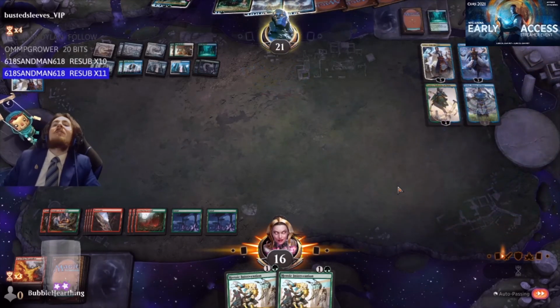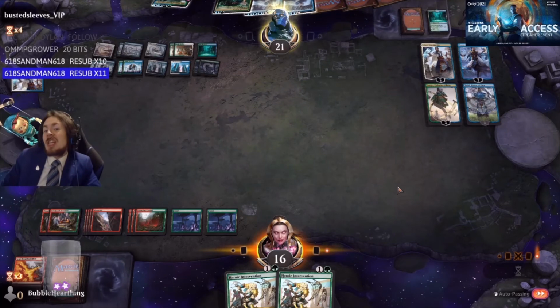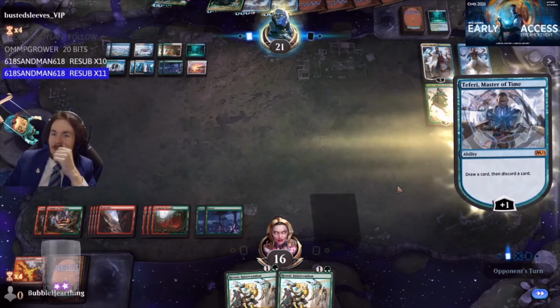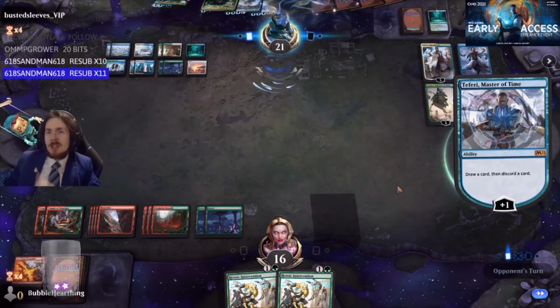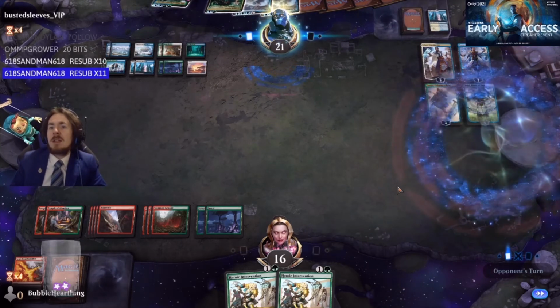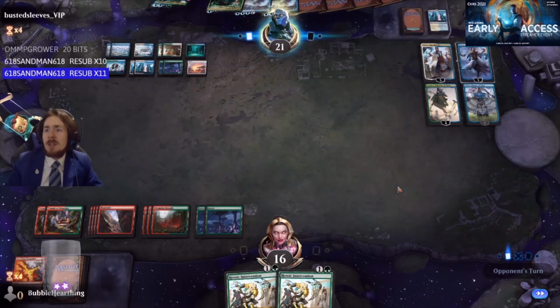They don't even have to play Discontinuity. They can just see I'm not doing anything and be like, whatever, cool. Your turn is done. Oh my goodness. Draw, Discontinuity. What'd you Discontinuity in? A land? Yep. Okay, so how do you win?